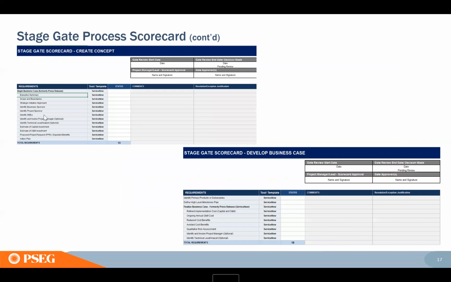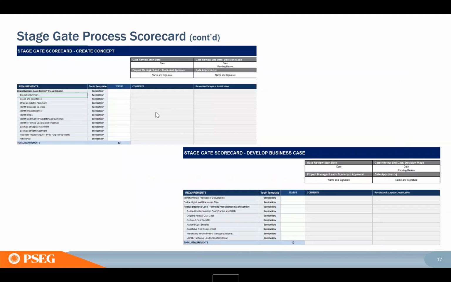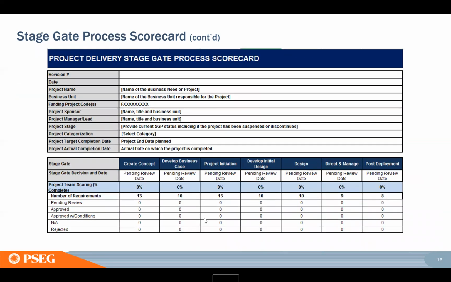For each stage, you go through and mark your status of what's done, and it feeds back to these totals. You're not actually creating these totals, you're just filling out these different scorecard tabs, and then it generates your percentage complete here. And you have one for each.